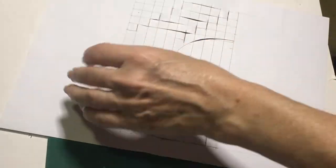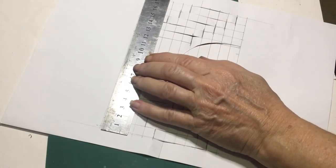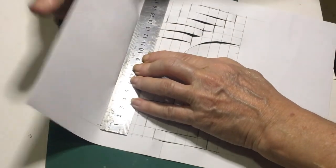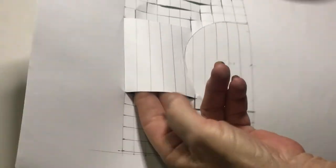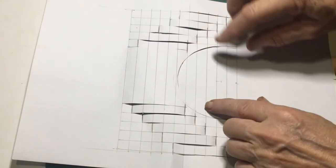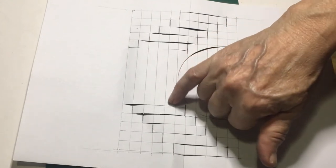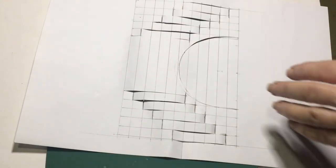Fold both sides like that. When you get to the top line here, it's going in the same direction as these ones — just holding it and bending along that line. This one's going to come towards you, so I'm just going to take a ruler so I can get it straight. Towards you like that. Now when you go down you're going to go to this one and bend it in the middle of this line.